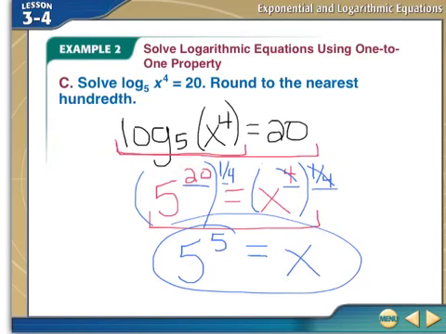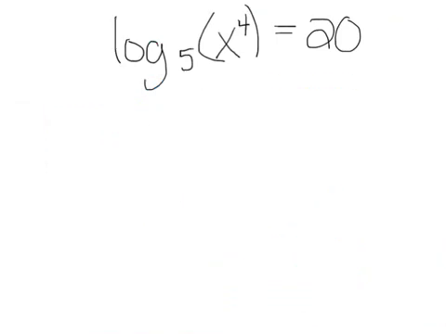Now, I could have gone about solving this problem a different way. On the next slide, I'm going to show you an alternate method to solving this problem, and I end up with the same answer. In the previous problem, we solved log base 5 of x to the 4th equals 20. I want to show you an alternate method to solving this problem.